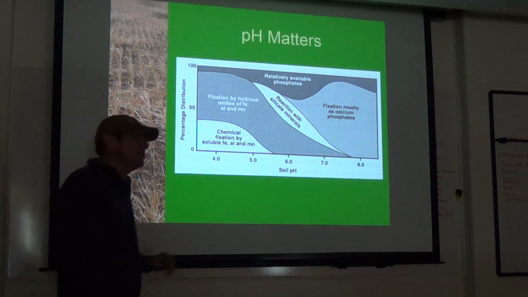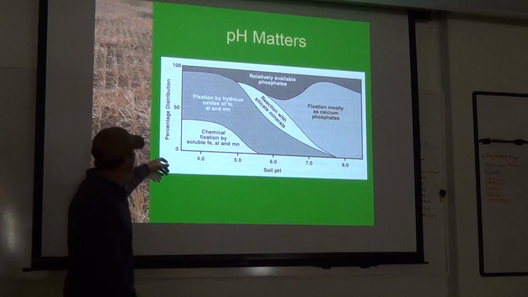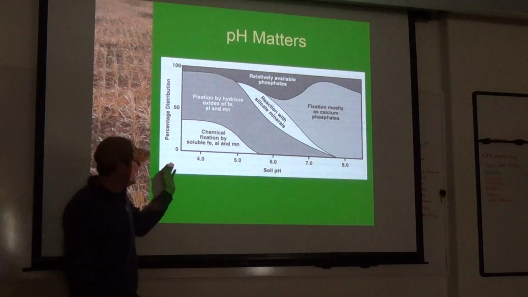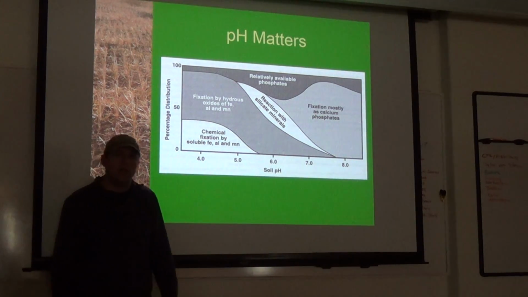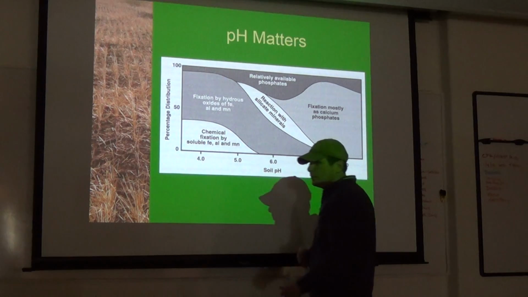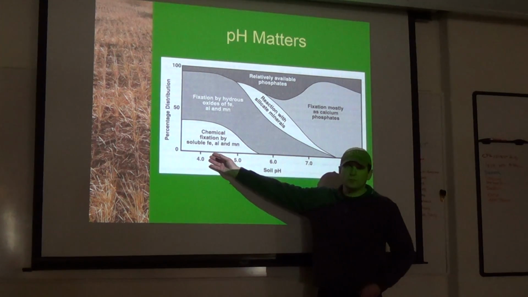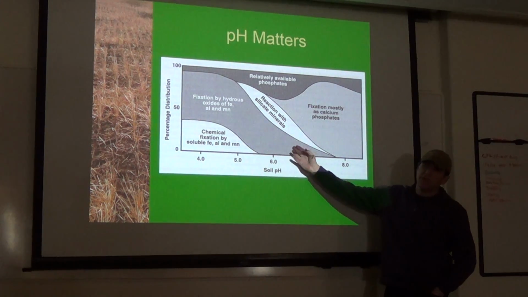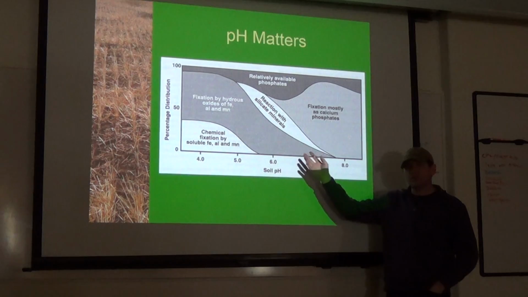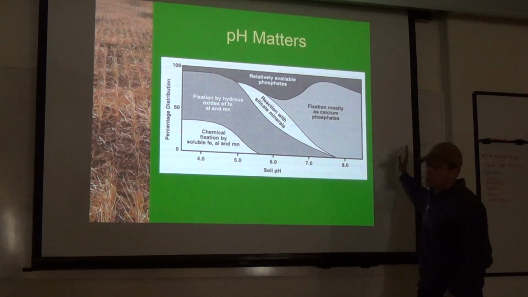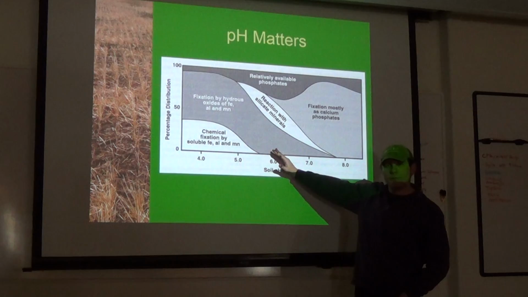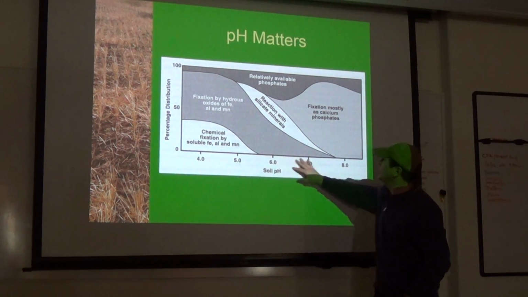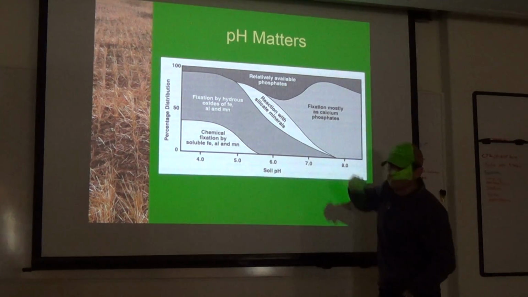And that's because pH matters. Okay, on this graph, we have percent of total phosphorus on the y-axis and the soil pH on the x-axis. As you remember from previous discussions, if we have a low pH, we can add lime to the system to raise the pH up to our desired pH of 6.5 to 7, which is near neutral. If we have a high pH and we want to bring soil pH back down, we add sulfur or other acidifying agents, again, to get it into this general range.